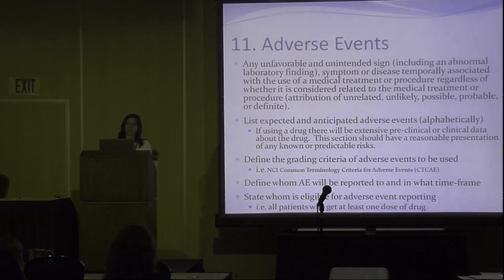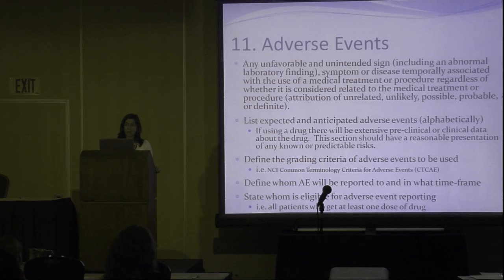If a patient is on your study, if they've signed consent and they crash their car and get a laceration on the head, you have to report that they crashed their car and got a laceration on the head, and that it is unlikely related to your drug. Now, you can write your protocol to say, I'm not going to include those things, but then you have to be prepared to justify that.